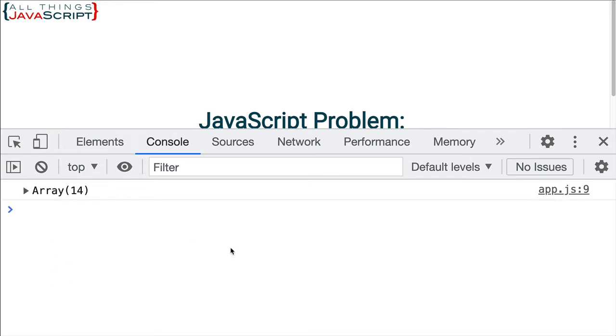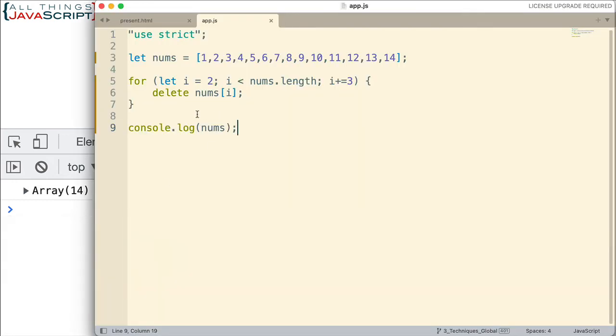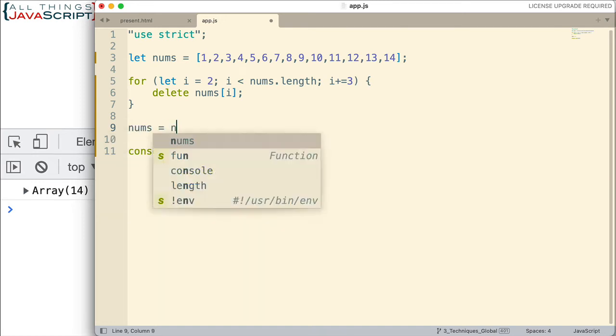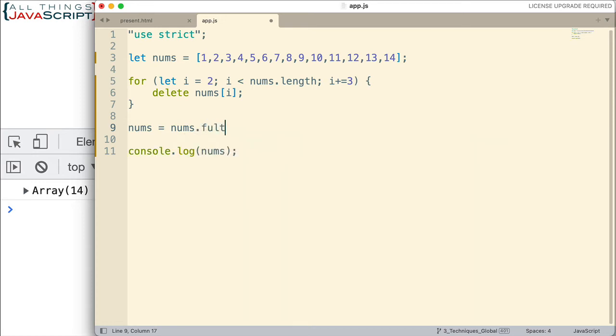So how do we take care of it? How do we make this length correct as well? So let me jump back in, and here's how we're going to do this. This is one of the concepts I wanted to cover with this technique. One is using the delete operator as opposed to splice. The other is using filter, and we're going to use filter to solve the problem in the best way, but we use filter here as well. This is a way you can use filter to remove any undefined elements in an array, so to correct a sparse array.